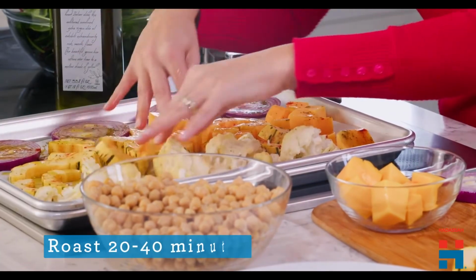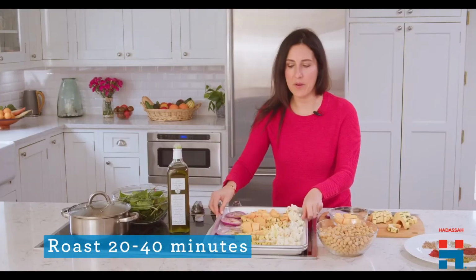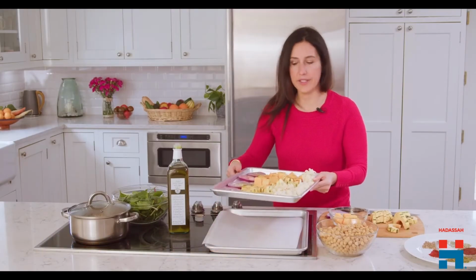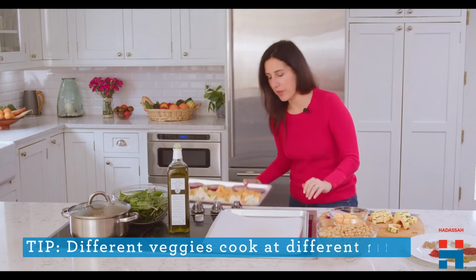So we're going to stick this in the oven. It's on 425 for about a half hour. But you do want to check on it, since different vegetables cook at different rates. And you can mix them up halfway through.